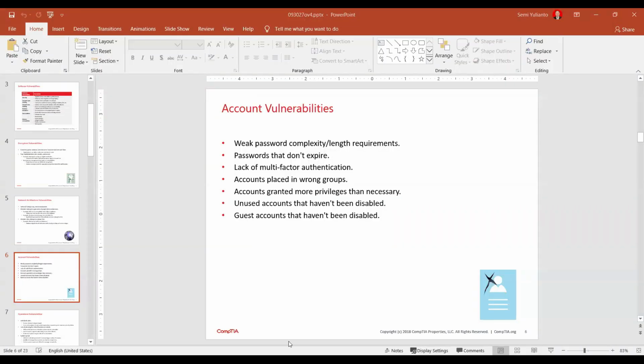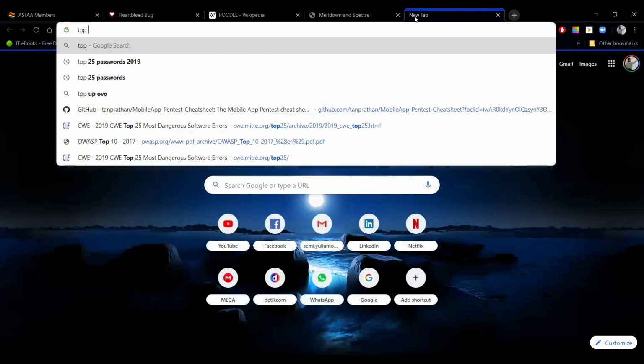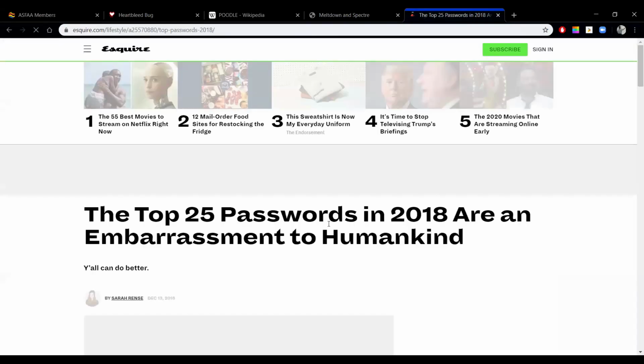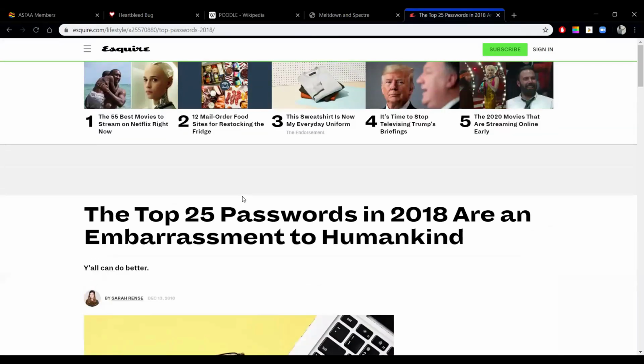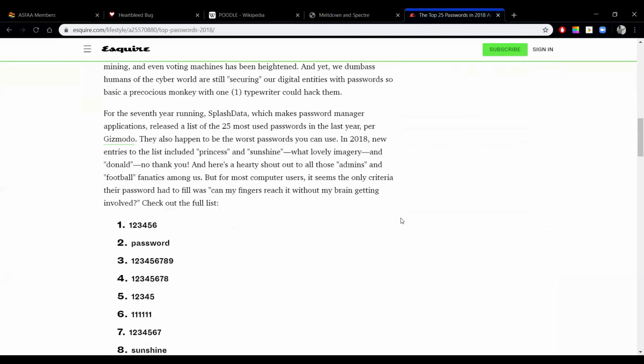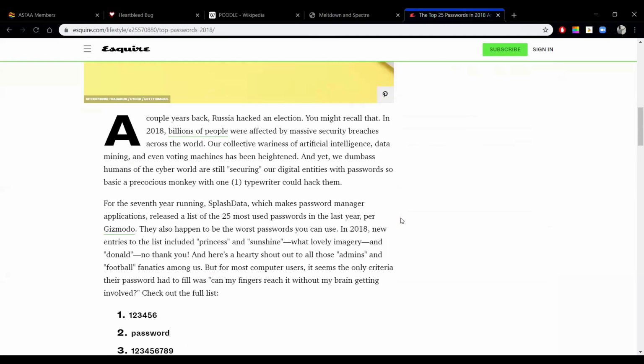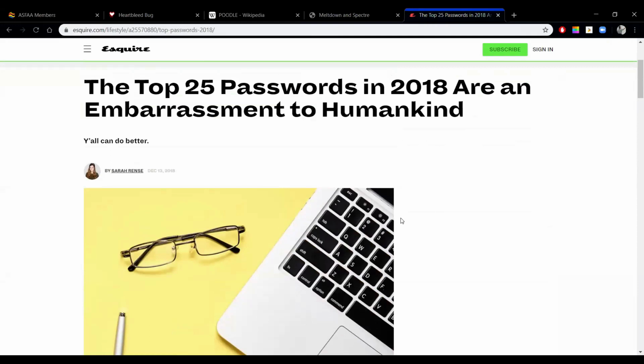So let's have a look. Let me show you another example. Top 25 passwords. You see this one? This is an example of a vulnerability that can be found related to passwords. The 25 worst passwords in 2018 are an embarrassment to humankind.